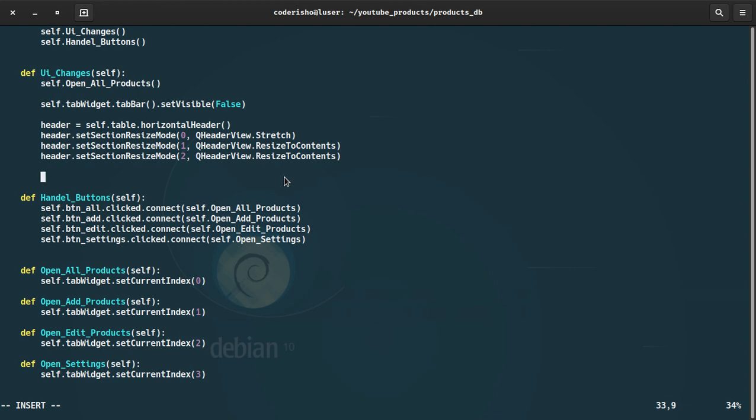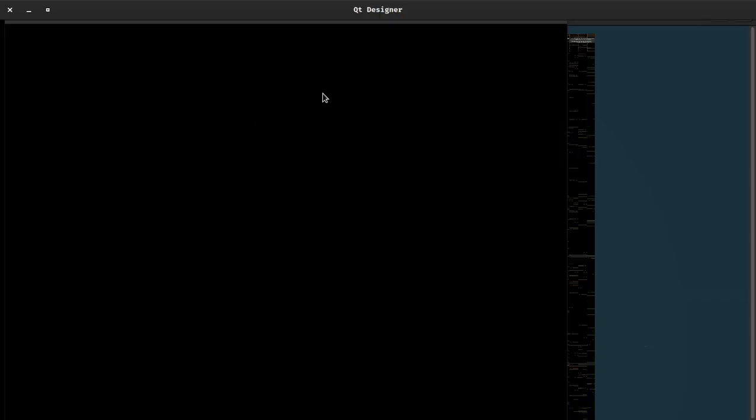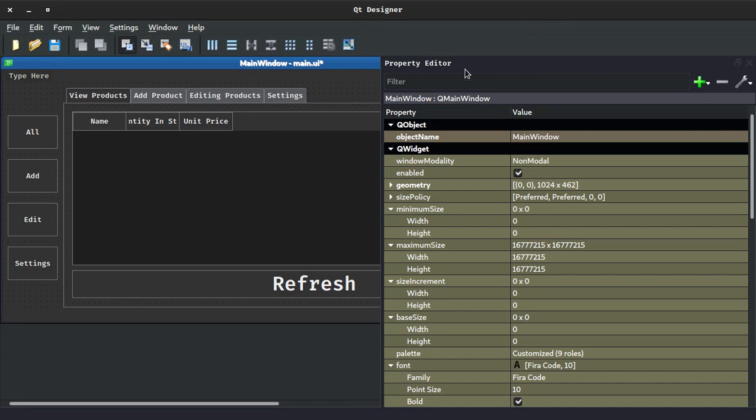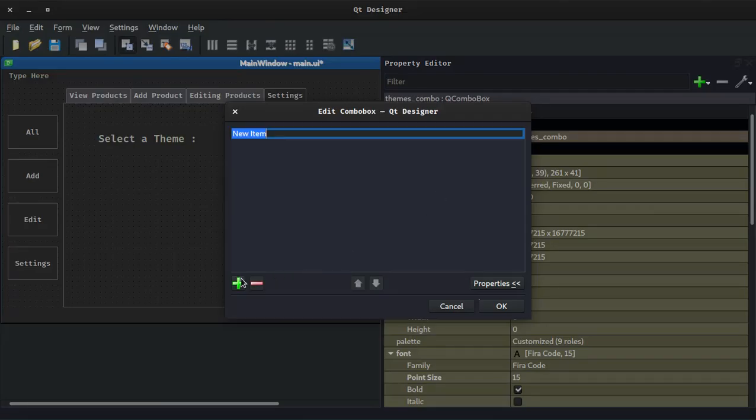I actually have to go back to the designer again. So I need to specify the actions in this one manually, because I missed the concept with the database thing, but it's okay. So let's do this for the themes.